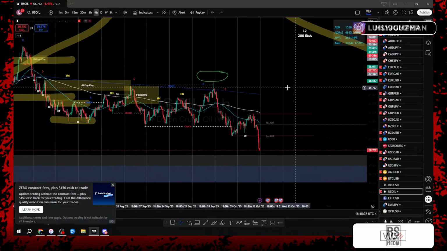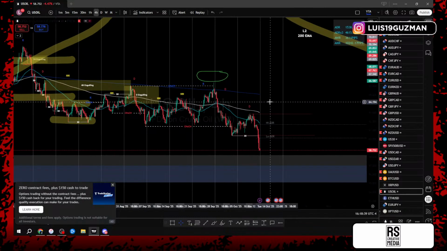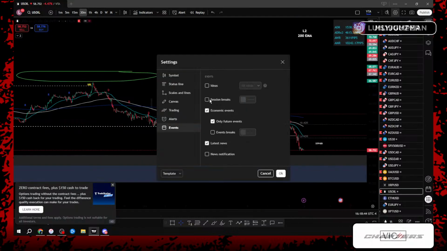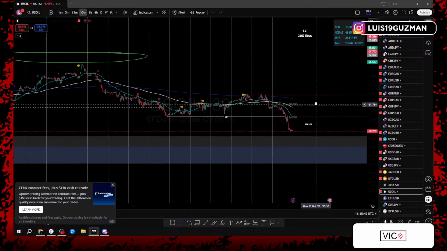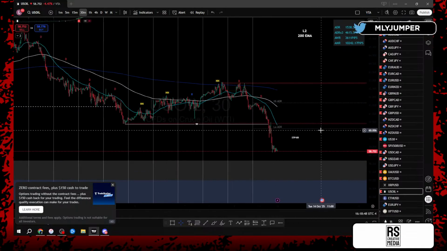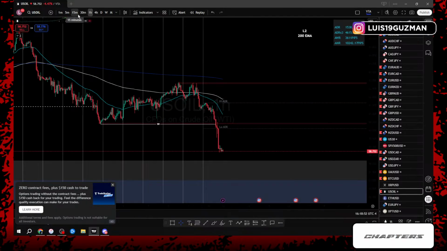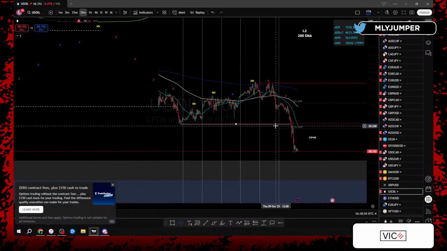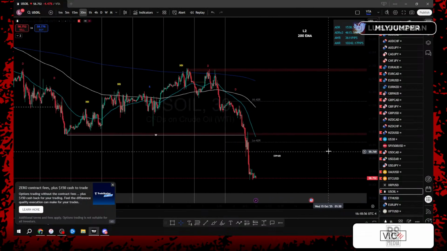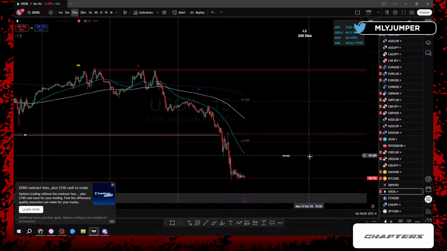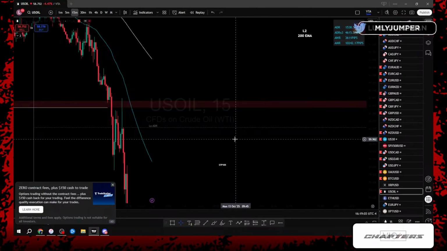We have 2 weeks of drop as well, so could this give us another low this week? Absolutely. I would have loved for price to have given us this low at the end of the day on Friday, at the end of the week, and then given us a pullback. That way we had a little bit more room to take a trade and be a little bit more comfortable taking the trades for this upcoming week. But nonetheless, we're looking good with oil. This is definitely going to be a pair on my watch list for this upcoming week.